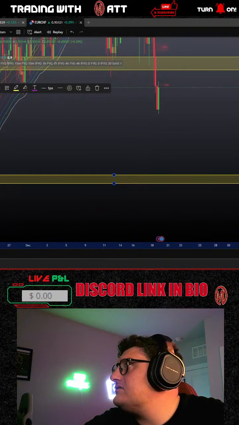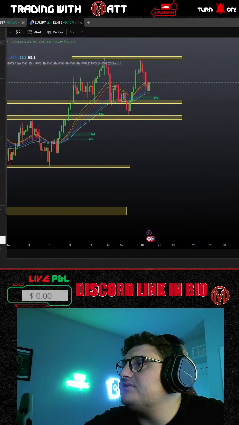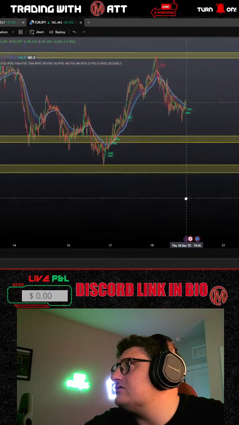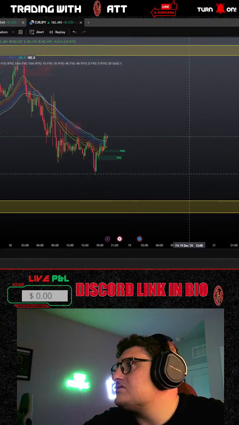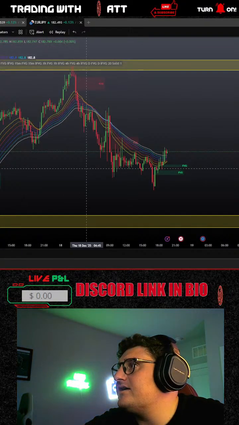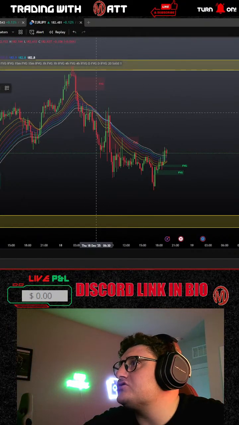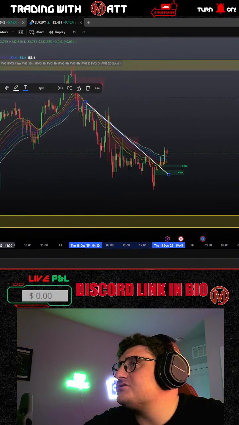But let's look at some of these on the 15-minute chart, being that we just got a new 15-minute candle on a lot of these charts. So on the 15-minute candle here on Euro JPY, we did have a break of structure. So let's go over that and we'll chart it up together here. Here was your trend.